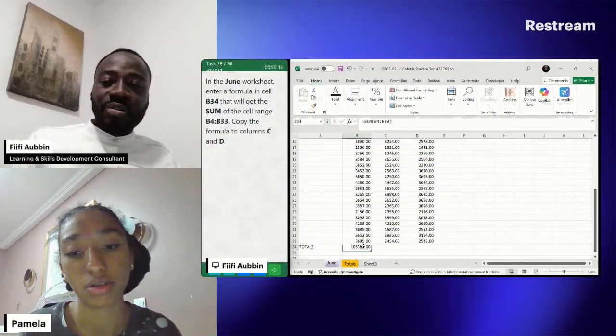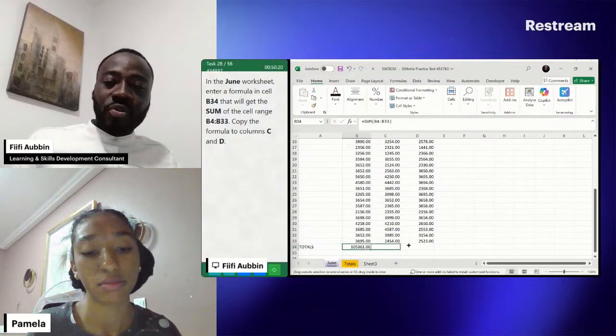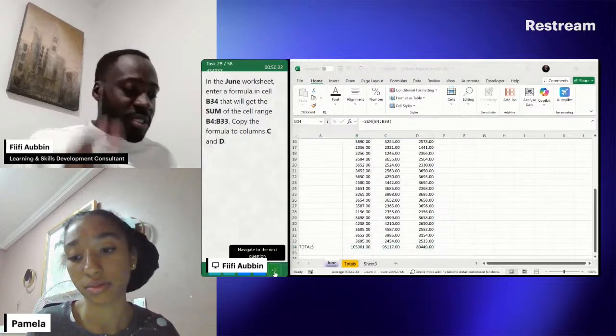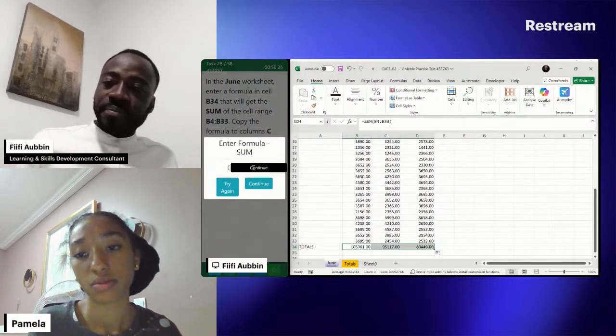Then we duplicate it across columns C and D with autofill. Done. Well done.